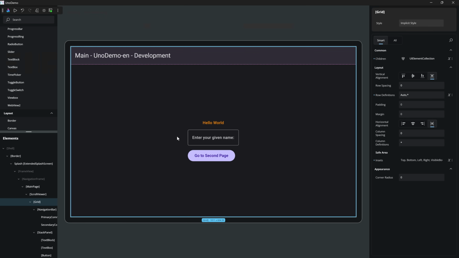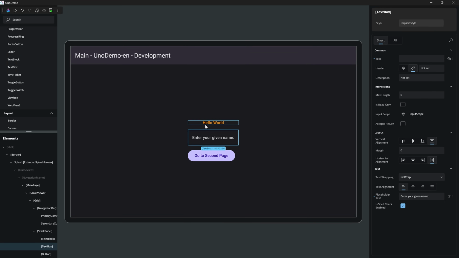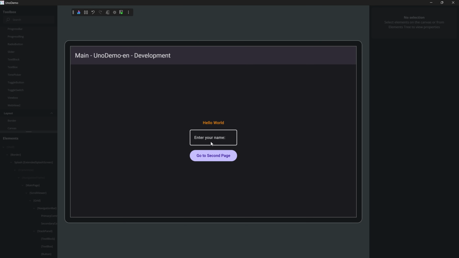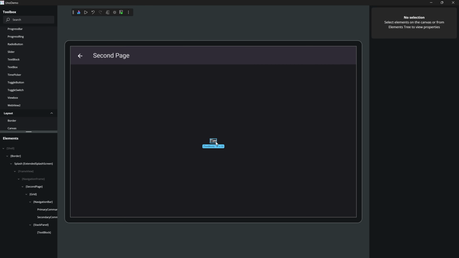This is why hot design is so awesome. Now, notice I can't actually type in here because it says, no, you're going to design that, right? So instead, what I can do is come up here in this little bar that we keep moving around, and there's a play button. By the way, it's also an undo, so you can undo changes that you've made. I hit play, and now I can actually use this. I can say Tim and go to the second page. And it goes to the second page and I go, ooh, I don't like that. Let's hit pause here.